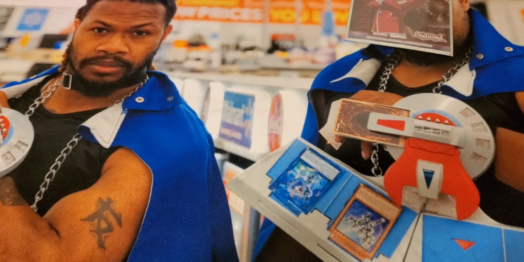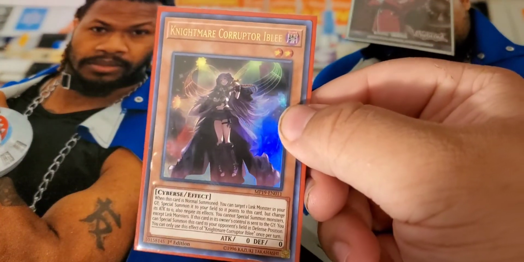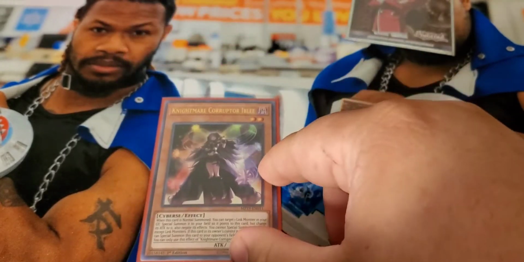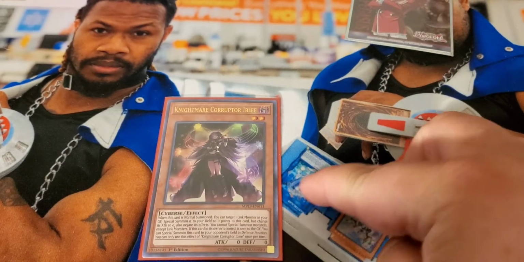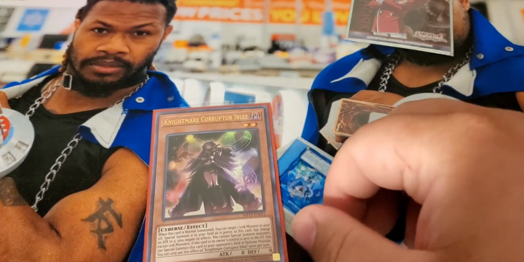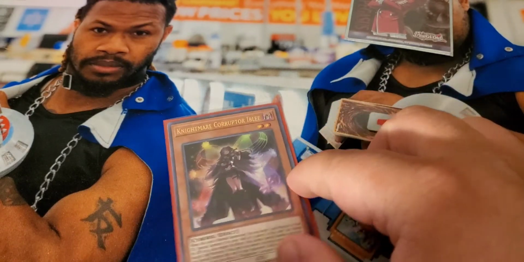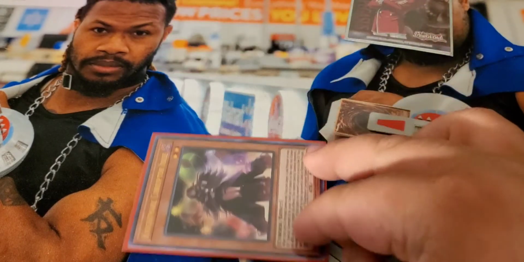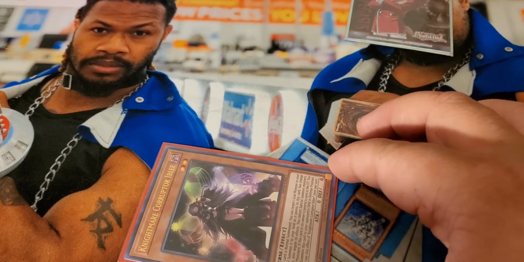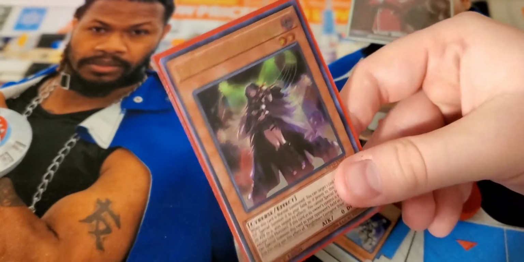They're pretty fun. All right, next up we got Nightmare Corruptor Ibli. She is basically a monster reborn for Link monsters. The only gimmick is that it has to be pointing to her, and their effects are negated. Okay. Another thing with her is that when she gets into the graveyard, I can actually special summon this to my opponent's side of the field, and they can only summon Link monsters. Oh my gosh. So if your opponent's not playing a linking deck, this card pretty much ruins them.